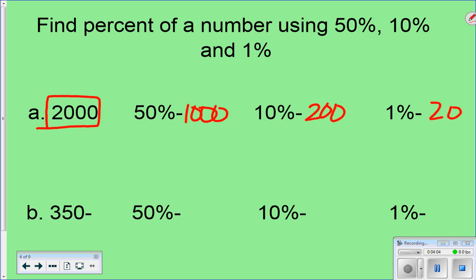Okay, so now let's talk about finding different percents based on what we know. Does everybody understand how to find those 3 things? Okay? So let's talk about finding 20%. How could I find 20% with what I know? Okay, so if I know 10%, I can find 20. Because what's 10 plus 10? So I'm going to take this plus this twice. So 400 would be my 20%. Does that make sense? If I want to find 20%, I'm going to double 10%. Okay, we catching that?